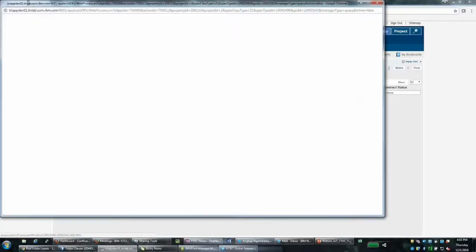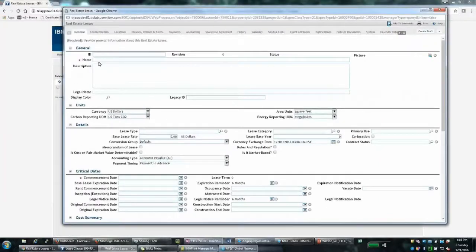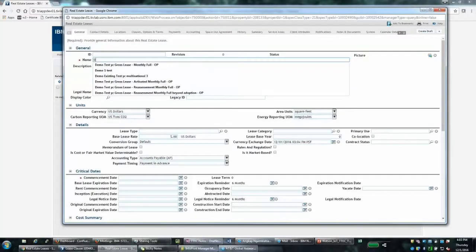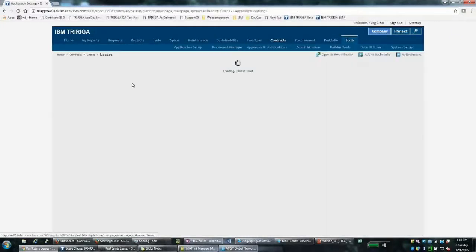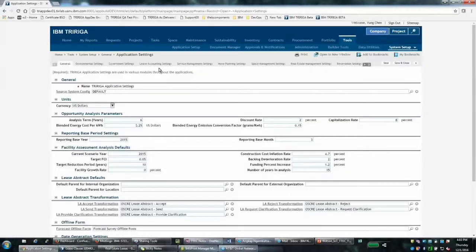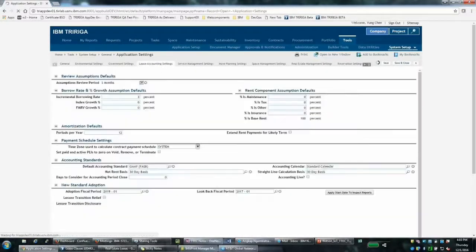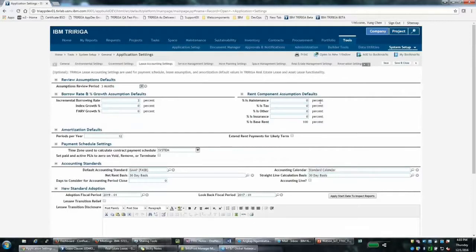I think it was in the other environment, but okay, let's create one real quick here. So let me just show the application setting first. So inside the application setting, in our lease accounting tab, we'll see that rent component assumption default value is here, and we added this.